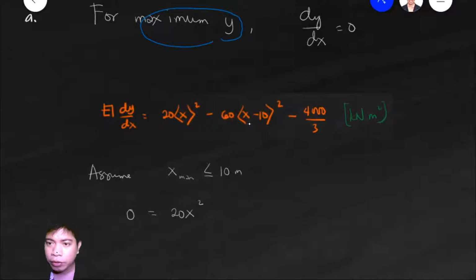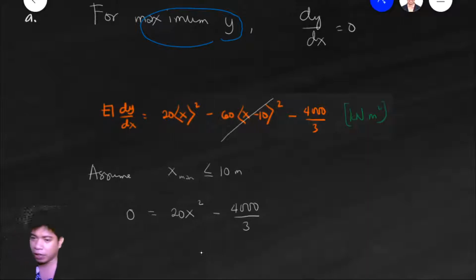Then, okay, so take note guys, kung yung x natin ay less than or equal to 10, kung equal to 10 ito, edi 0 yung nasa loob. Kung less than 10, magiging negative. So, ibig sabihin, hindi natin i-consider itong term na to kasi magiging negative or 0 nga yung nasa loob ng pointed bracket. Tapos, ang isasama na lang natin ay yung itong isang constant na minus 4,000 over 3. Okay? So, bale nyo guys, ang lalabas dito na value ng x, ito na yung ating x max, ito na yung location. Ayun.